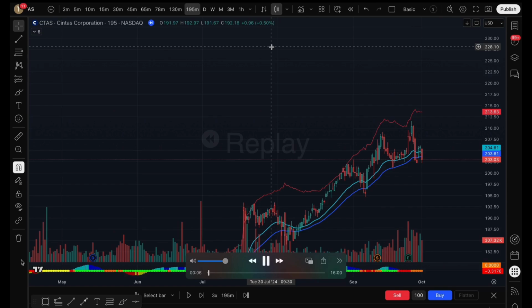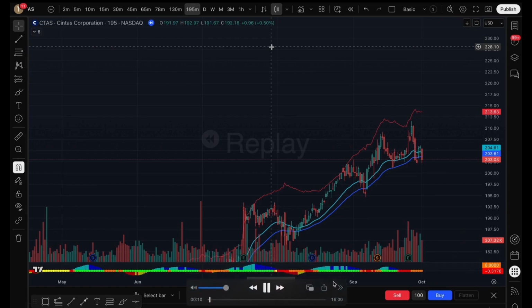Today, I want to go over the TTM squeeze. This has got to be the most powerful indicator in my arsenal in terms of helping me decide when to enter into a position so that I can position myself to take advantage of an upcoming trend, an upcoming move, and so that basically I'm not sitting idle in a position just waiting and hoping that something happens. All right.